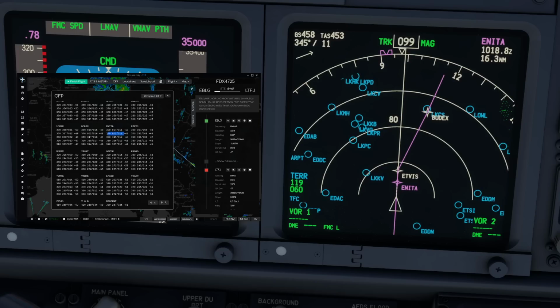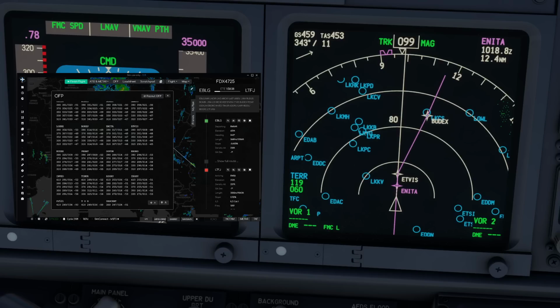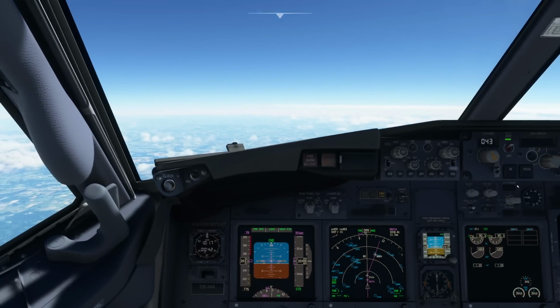If we climbed to a higher level, the wind would shift 15 degrees to the right and lose a knot of speed. In other words, if we look at our navigation display right now, we would actually see that the tailwind component would decrease if we conduct the step climb. For that reason, we would be flying slower, and that puts in question if the step climb is worth it or not. Now, at this point, one pilot will tell you this, the other pilot will tell you that. What I can tell you is the following.